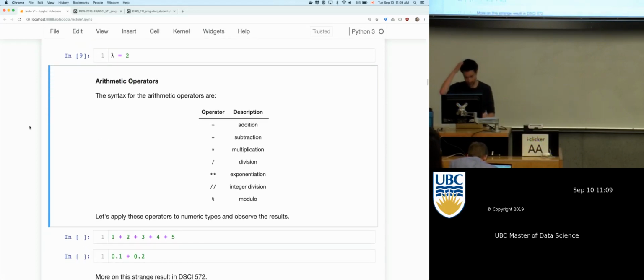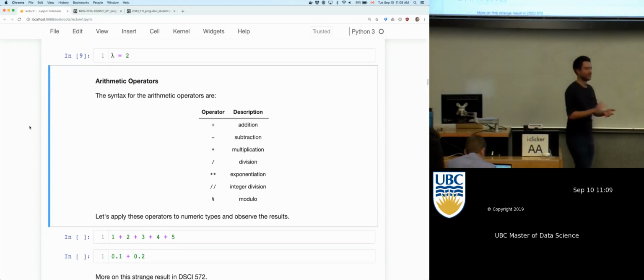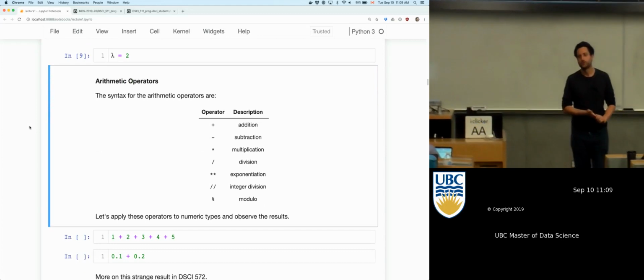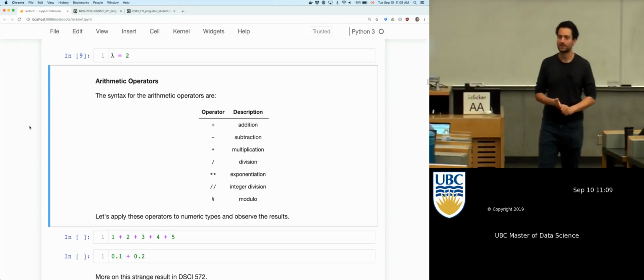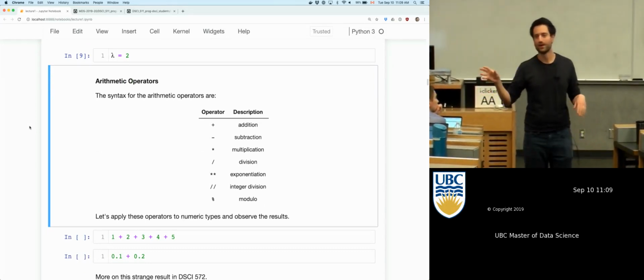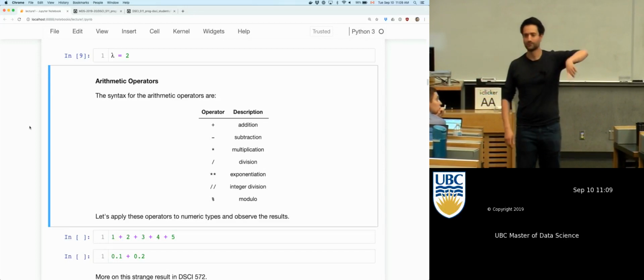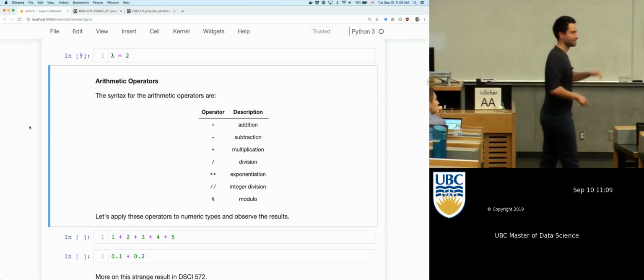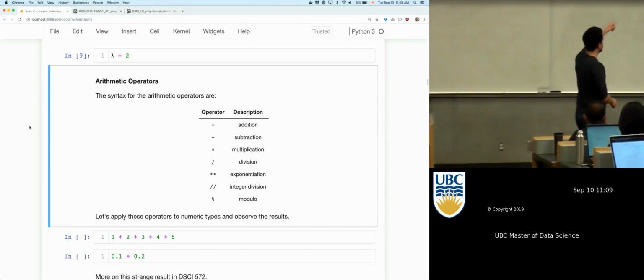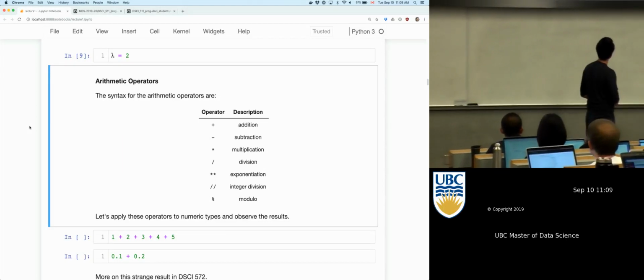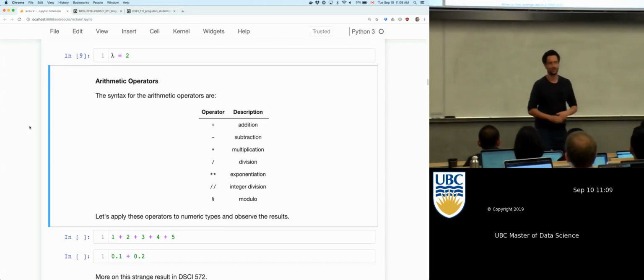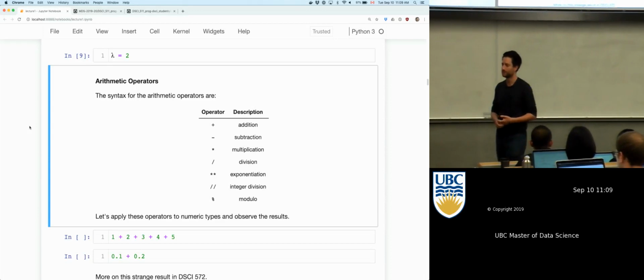Okay, so what can you do to these numbers? Well, the usual stuff. Add them, subtract them, and so on. The one weird thing in Python is that exponentiation is **. In most programming languages, it's the caret, shift 6, if you will. But in Python, it's **. And then there's some more obscure operations that we will rarely need, but maybe sometimes.